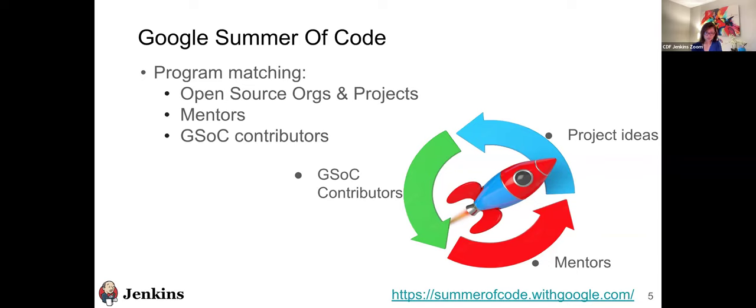The three main ingredients of this program include the project idea, the GSoC contributor, and mentors. The project idea is what problem we are trying to solve. The GSoC contributor is the mentee, the conduit for the project idea. And then there are the mentors. They are known as the silent architects, the unsung heroes who are shaping the future of Jenkins. Our mentors are unpaid volunteers. Like most of us, they hold a full-time job and/or go to school in addition to being a GSoC mentor. So we are very grateful to have our mentors.